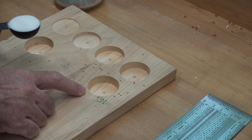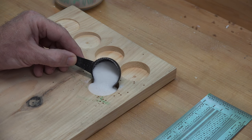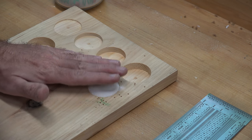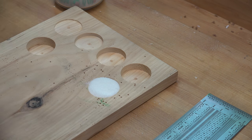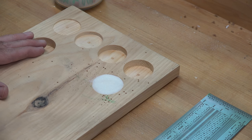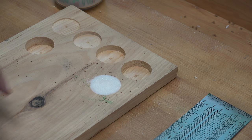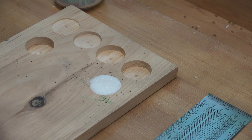And with another hole drilled at 9/16 of an inch deep, we'll give that a try and see how it works out. Oh, it might be a little high. I don't know. Let's just pat that down. Scoop in the stuff that we spilled. Give it a little smoosh. You know what, guys? That's the measurement right there. That's perfect. That is 1 3/4 in diameter by 9/16 of an inch deep. So now we know the drill that we need, or the size of the hole that we need for the cavity of our coffee scoop.